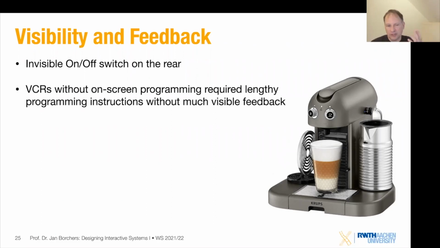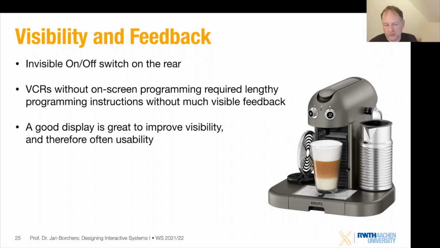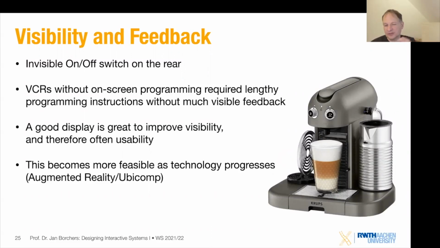A good display, by the way, not just with VCRs, but in general, also for any device you're developing or any service, if you have a good display around, that's a great way to improve the usability because you can increase visibility, right? And this becomes more and more feasible as technology is progressing. So for example, today, we may not even need to put displays onto everything. We can use augmented reality in our smartphones to just put information onto objects without the object actually having a display, which is rendered on top of it.